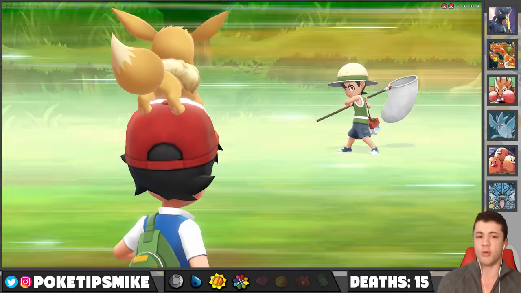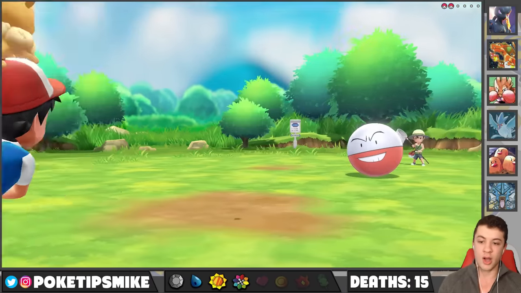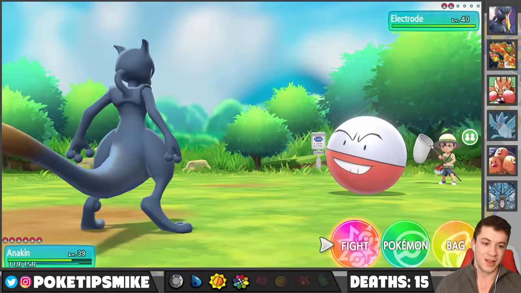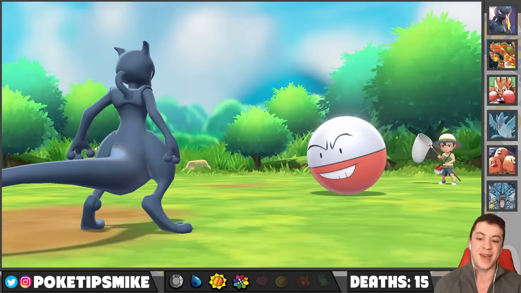Bugcatcher Sheila. Oh, Sheila. Ooh, Electrode. That's something Anakin can stay on. Ooh, or we could try out our new guy. Let's do it. Let's do it. Jin's kind of low leveled, and how much HP do you have? 69. Okay, maybe this is a bad idea.